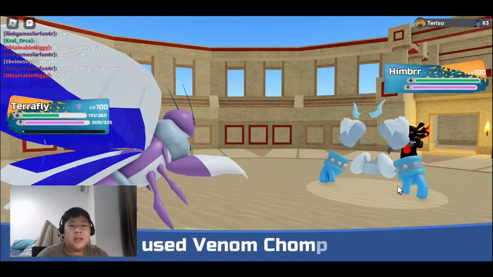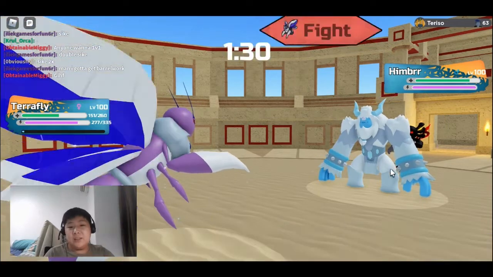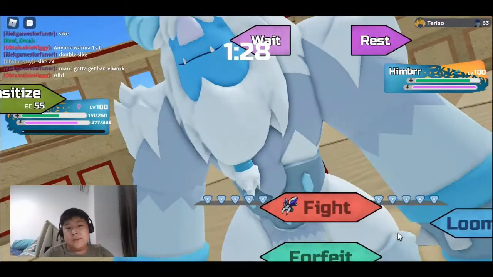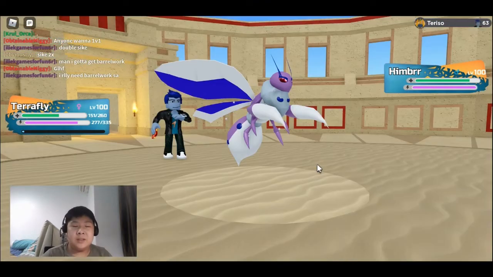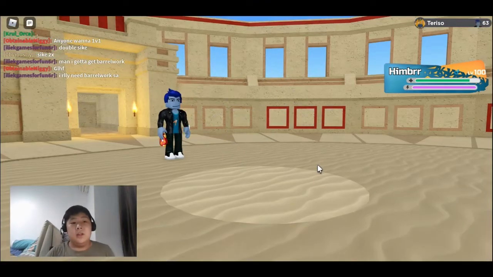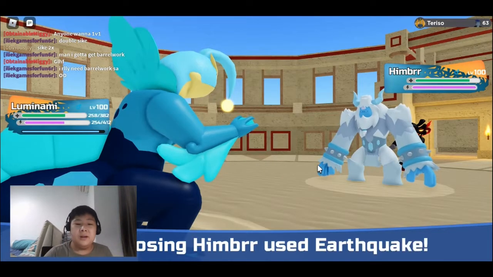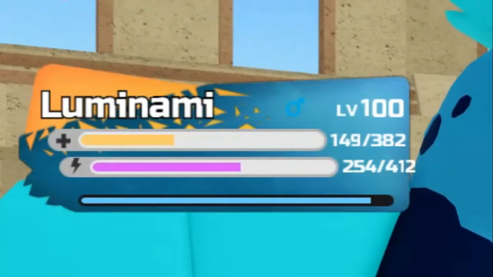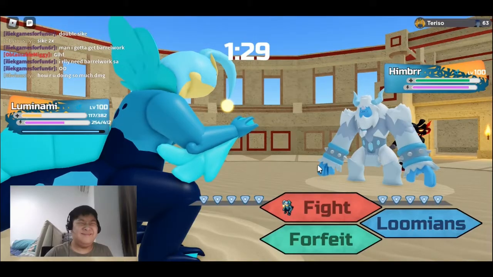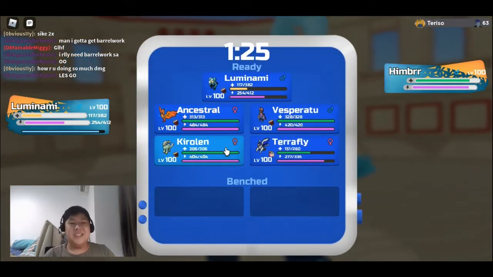Alright, let's see. Himber, am I taller than it? Will Rough Up do a lot? Should I even try, though? I think Luminami is just the best switch in. Luminami is probably the best option for Himber. How much is Earthquake gonna do? That did. Oh, too much.